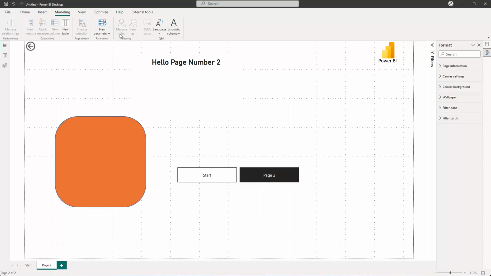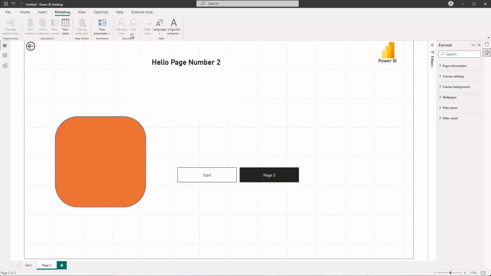Then we need to assign those roles, which we created here, to specific users or to specific groups, for instance, to specific Azure Directory groups. The assignment will be done in the Power BI service, after we publish our report. But the creation of the roles is something we need to do here in the Power BI Desktop.